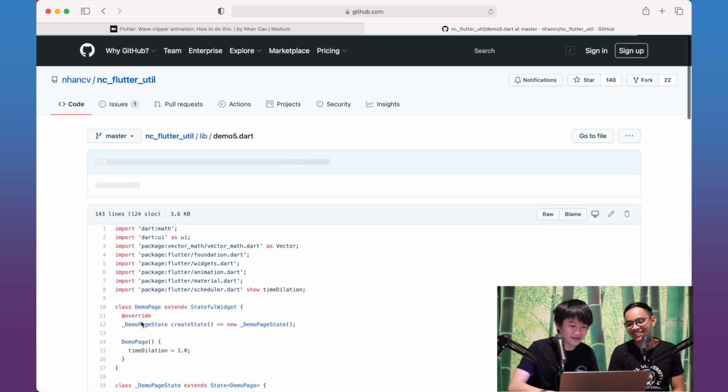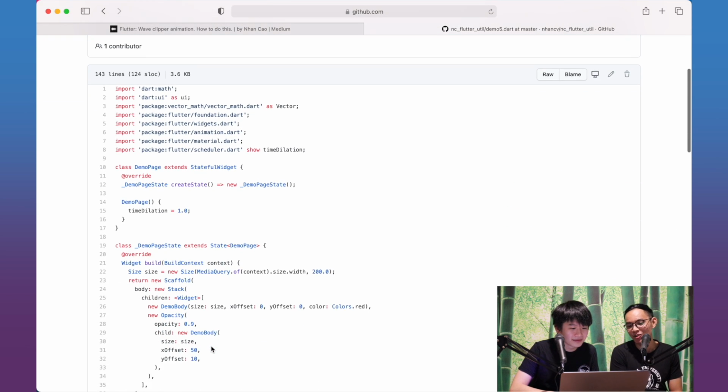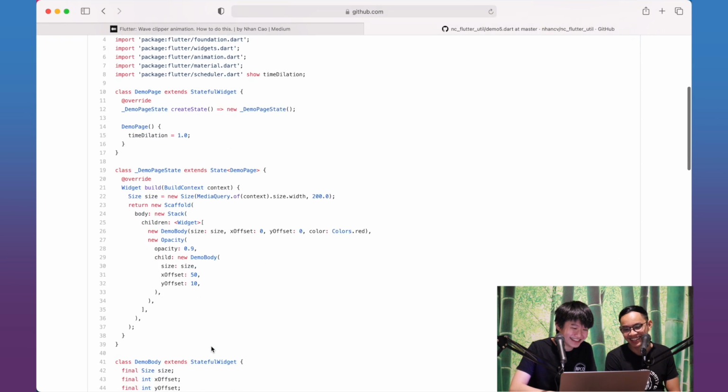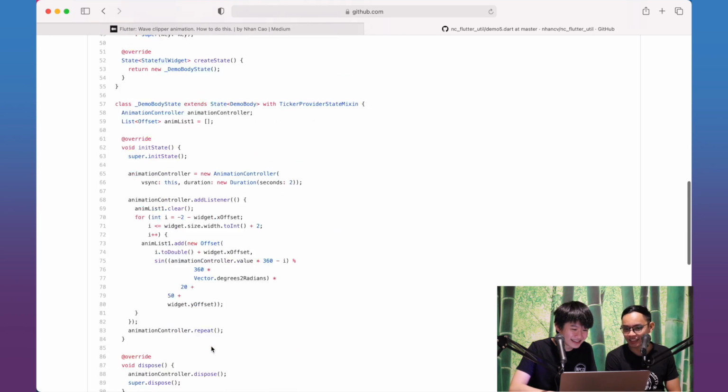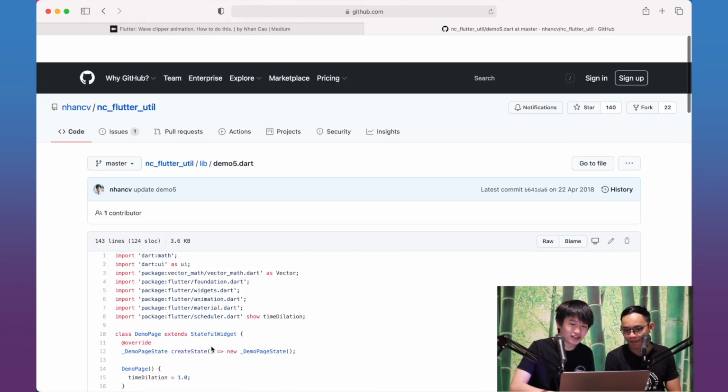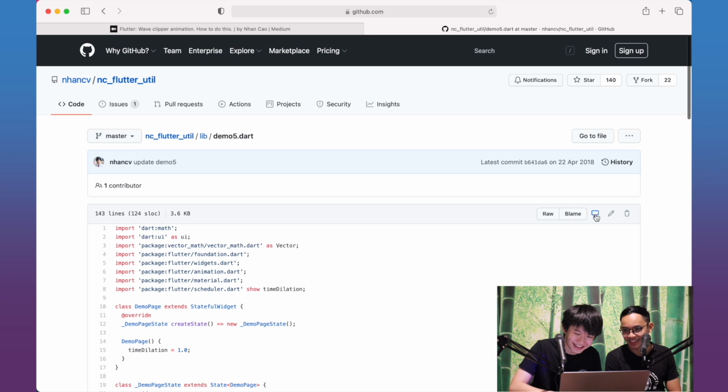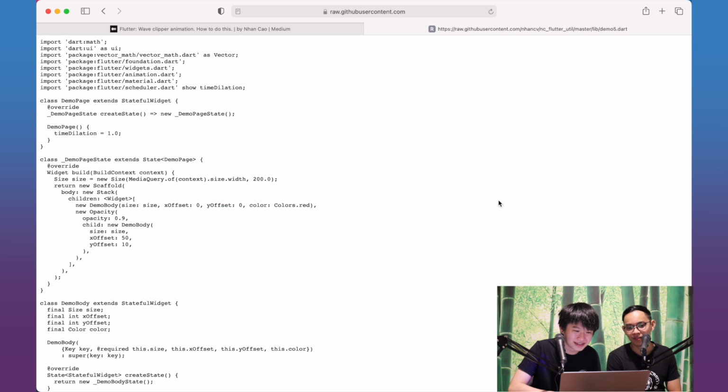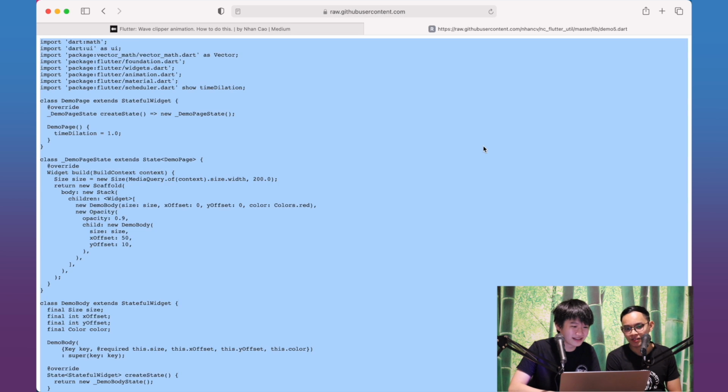Okay, demo 5. Let's go ahead. Now you can read code and see how it works. Okay, so what we're gonna do is we're gonna go up here. Do you see the copy and paste? You can go to raw and then just select everything and paste. Okay. Sweet. We're learning. I'm learning your attitude.